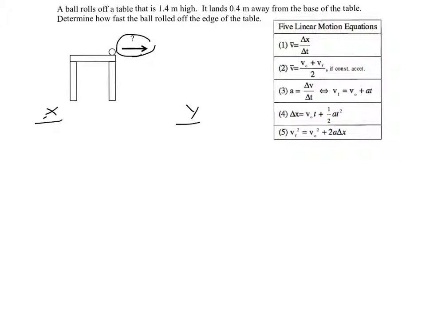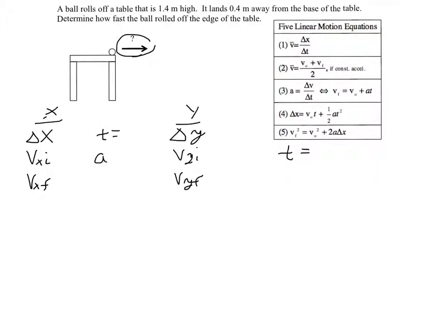And the variables are going to pretty much be the same. Delta x is how much it changes in the x position. We can also have delta y, how much it changes in the y position. We can have the velocity in the x position at the beginning and the velocity in the x position at the end of the fall. In the y, we can have the velocity in the beginning and the velocity at the end vertically. In both cases, we'll have time, and time is going to be equal for both of them. So I'm going to write it twice, even though it's the same on each one, just so we can analyze that. In addition, we have acceleration. So we have x acceleration and we have y acceleration.